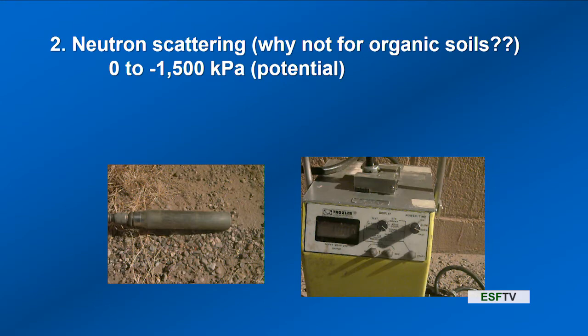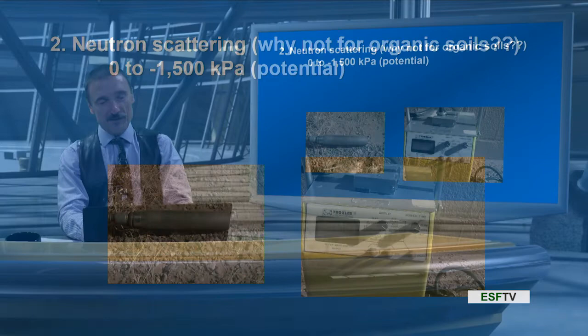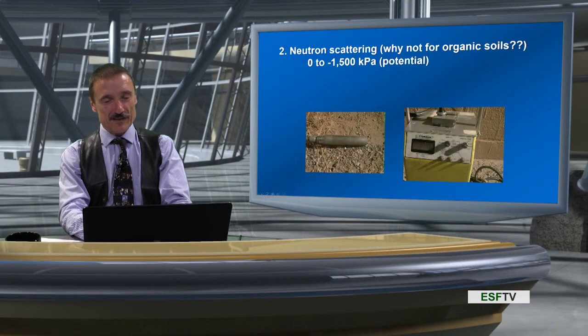And what happens is that hydrogen slows down neutrons, and the amount of hydrogen is correlated with the amount of organic matter. That's a problem for organic soils, but when you have less organic soils, that's a great way to measure it. So you're looking at hydrogen, H2O. These thermalized neutrons are slowed down by water. The rate of return is proportional to the soil moisture, and it's all done in this internal software gauge.